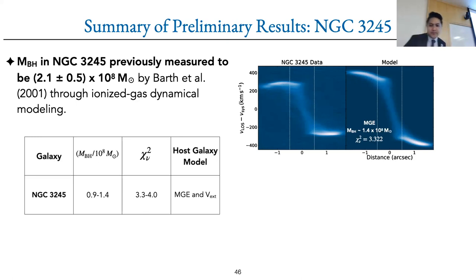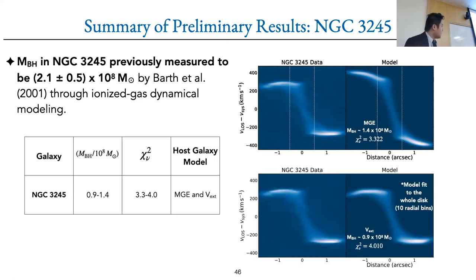In theory, I guess you could reverse engineer it, take the mass profile and create an MGE. Yeah, actually, there has been talk about that. I don't know if we got to that at that point, but just to show you what the VX can do, here's what it can do if you allow it free parameters. In this example, we can set how many free parameters we want to fit over this entire disk. Typically, you set it to the number of resolution elements that you fit across the entire disk. In this case, it was about 10. And again, this is fit over the entire disk, not just the innermost 1 arcsecond.